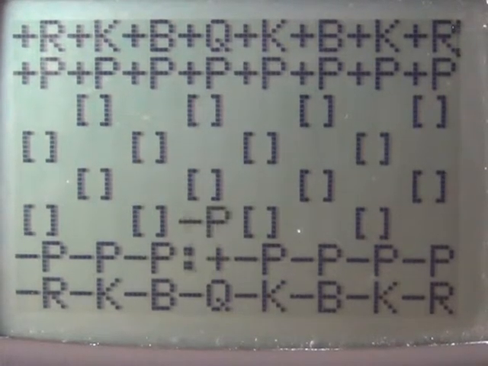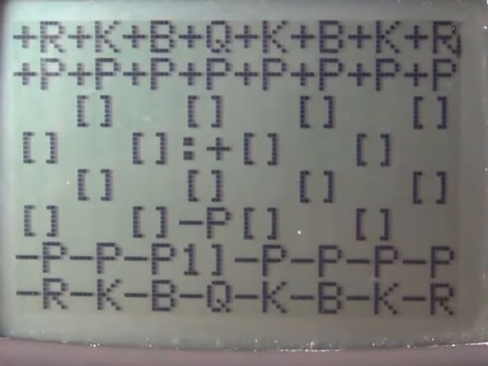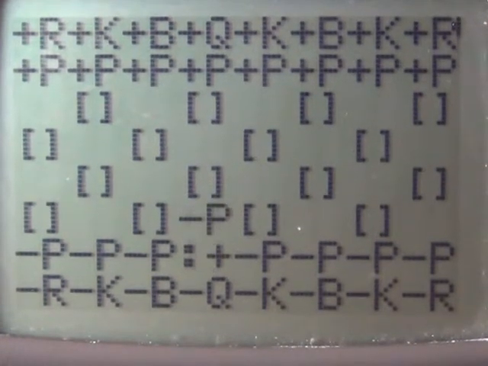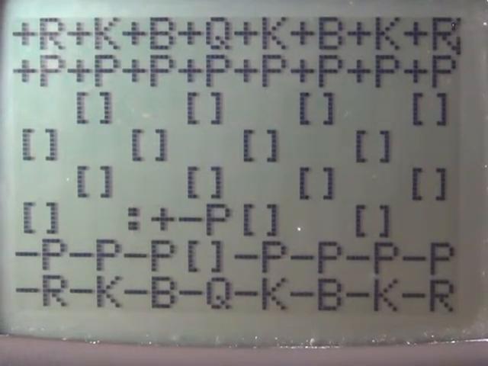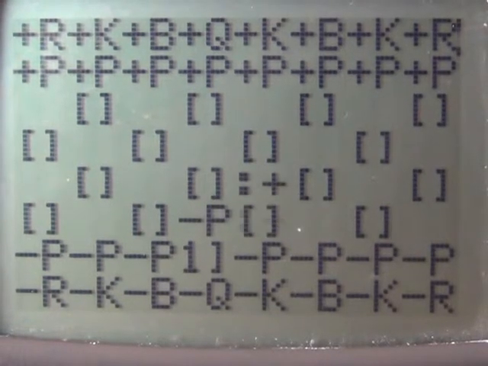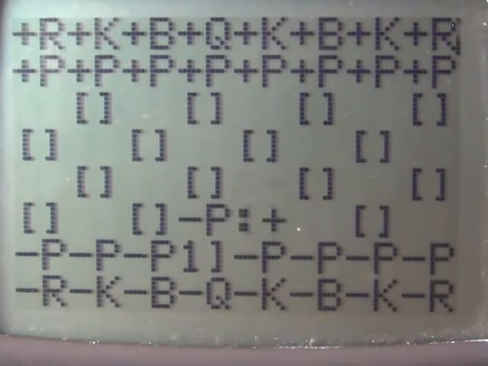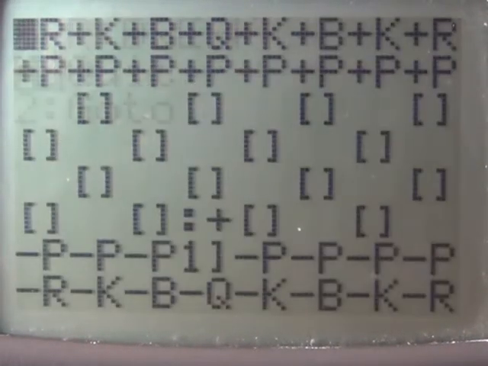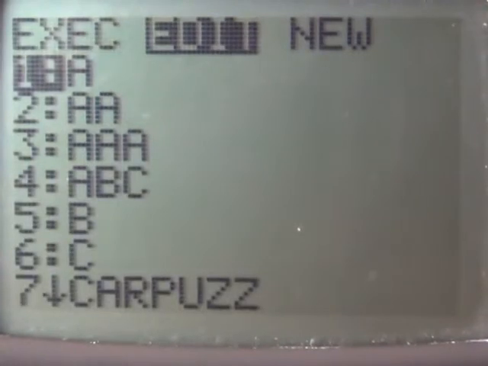Why is there a 1 there? Huh. There shouldn't be, let's see, what's Q? Q is 1, and then C is 1.